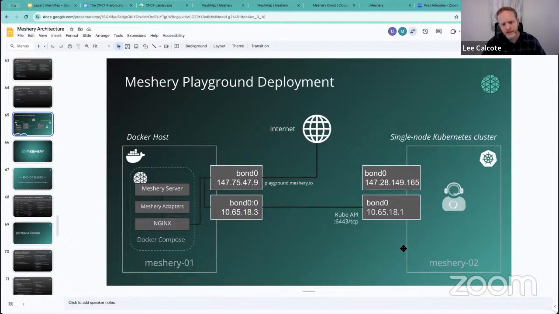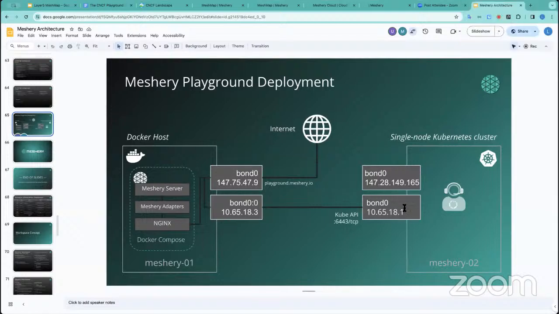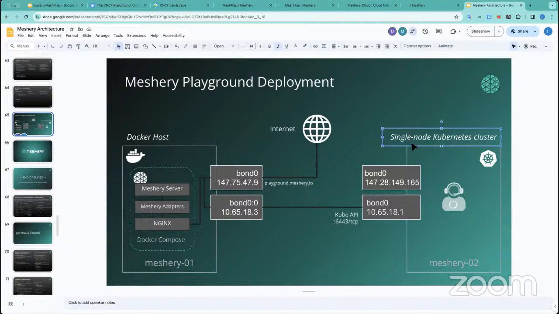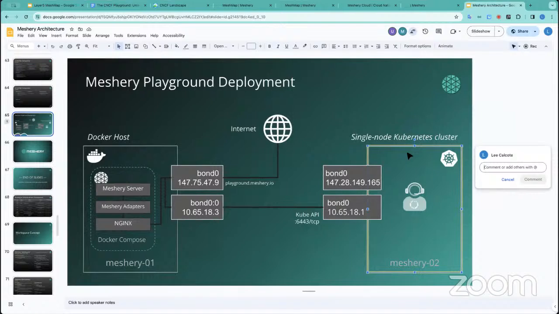Sangram, does that make sense? This deployment here? Yeah, and just to add to that, when I was initially getting a hang of the playground, I also had that load balancer question. So yeah, we currently don't have that. So if you want to test something from the external world, it's a node port option at the moment.